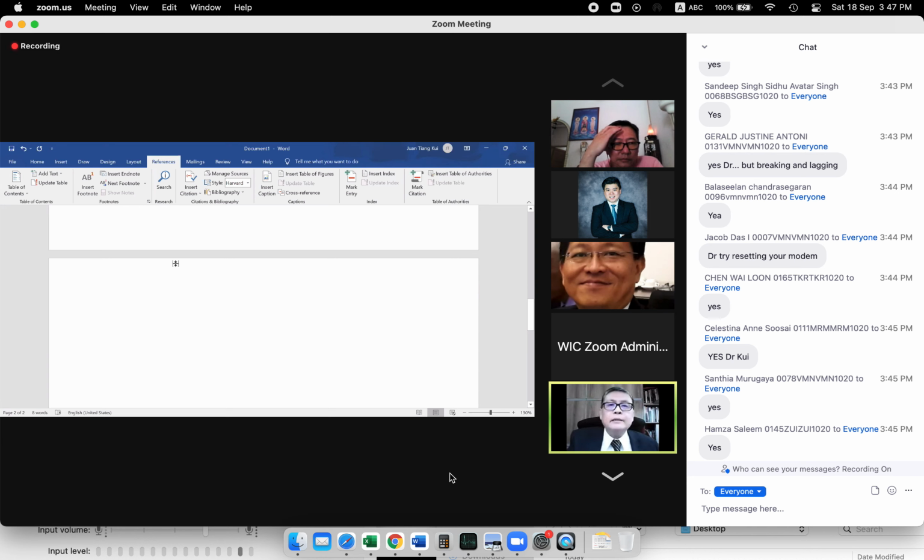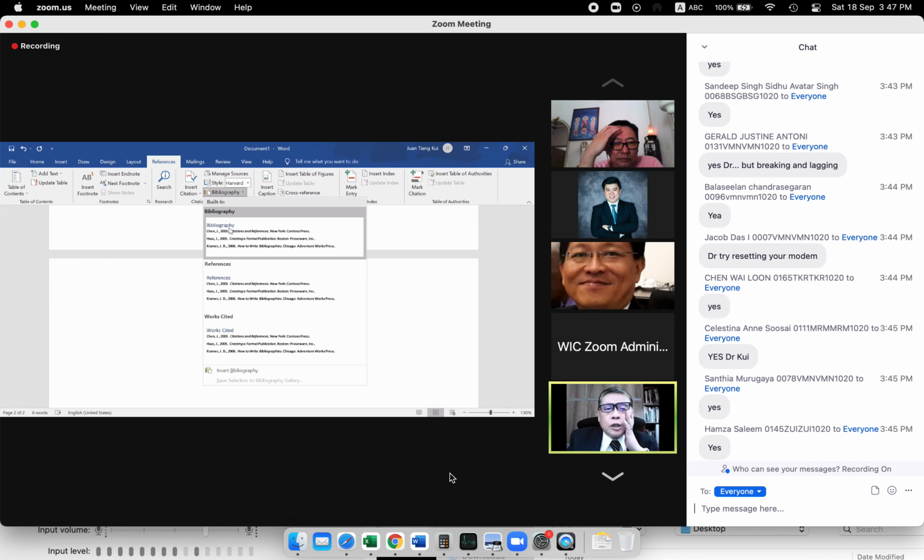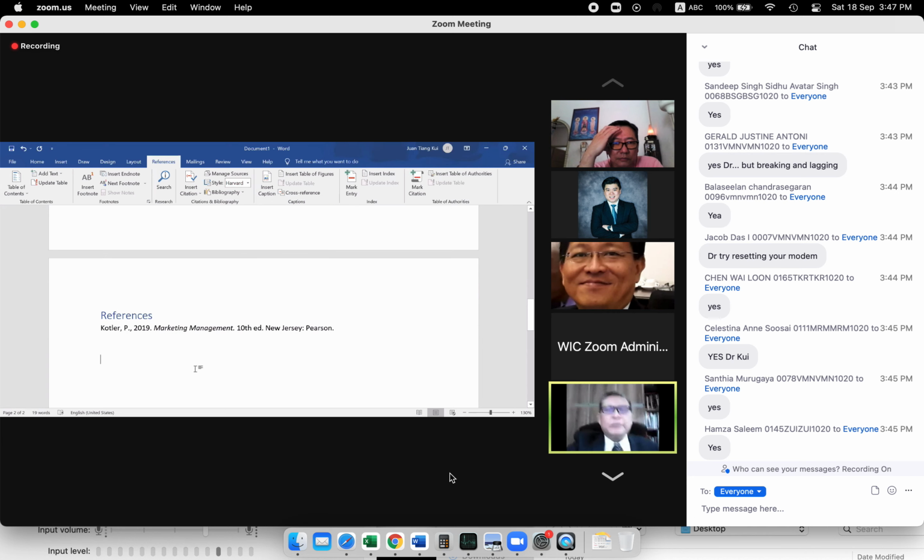How to do it? Okay, I'm going to click Bibliography. Can you see Bibliography here? Okay, drill down this. You see Bibliography, References, Use References. So let's say I put references here. You click that here, put references here, and see what happens. Look, you see from your screen right now.